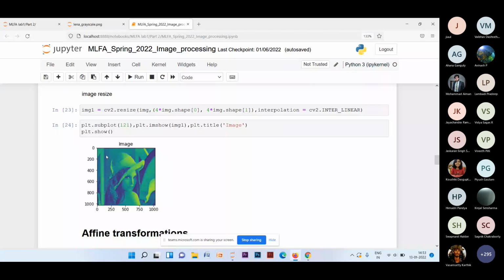Sir, how are all those points calculated? They are calculated using the linear interpolation, as I mentioned here, right? Isn't it just zooming the image then? Won't it make the quality bad?